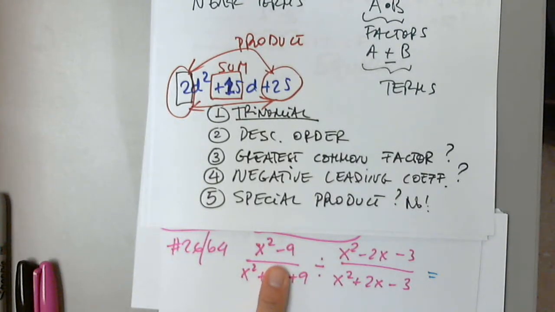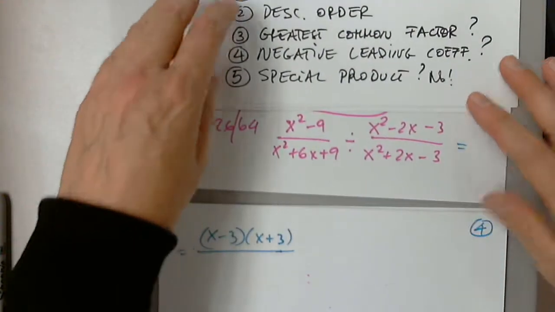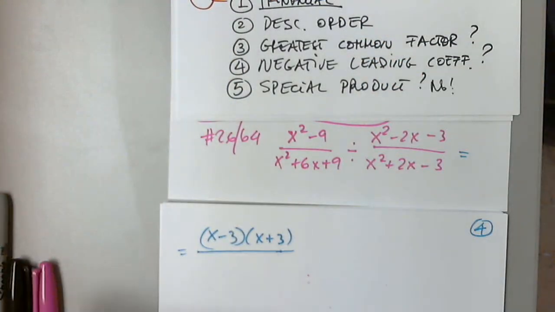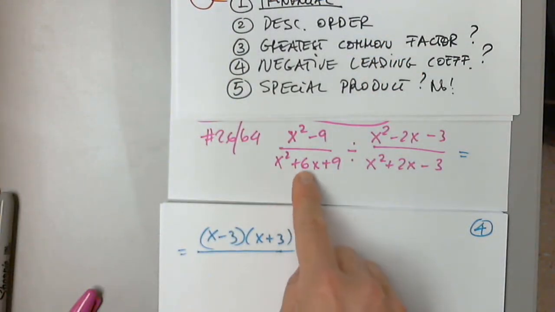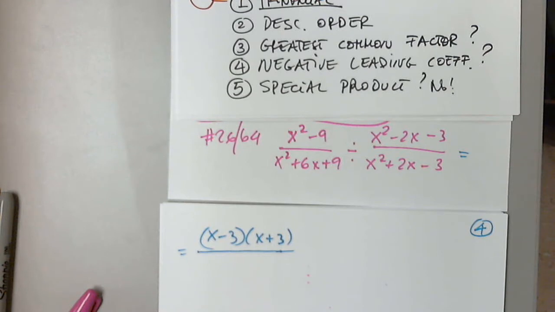And what do I expect to get? X plus 3 squared, but I still have to check the middle term. But it will be 2 times the first times the second. Okay, so please do not skip any of those steps. So how will you factor then x squared plus 6x plus 9?